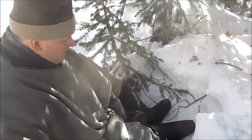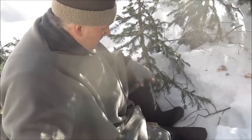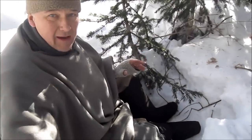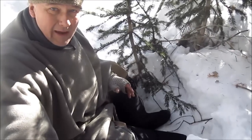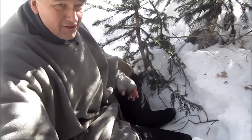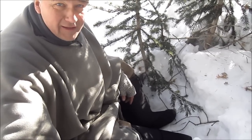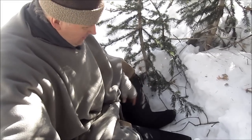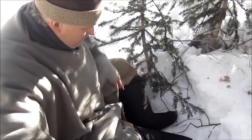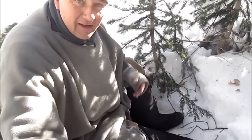Okay, so here's the little footwell. I thought I'd try to give you a little better shot of it. When you're camping in the snow and everything, you might as well make yourself cozy, because you can be your own architect in the snow camping. You can make your own lazy boy or couch or bed or whatever. So I like to set up my bed like I've done and stomp down a little bit of area where I get in and out of bed.